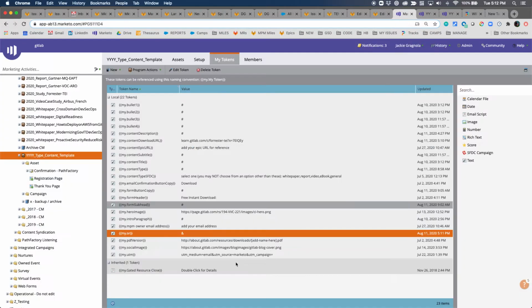And what you'll notice is that using the token that I added, look at the bottom left, it's going to go to https://learn.gitlab, question mark x equals ZEIQEY, which was our first token for the Pathfactory URL. And then it used an ampersand, which is where the OR statement comes in. And then it finishes off the rest of the parameters for lb_email equals. And in this case, it doesn't show anything because it's passing.